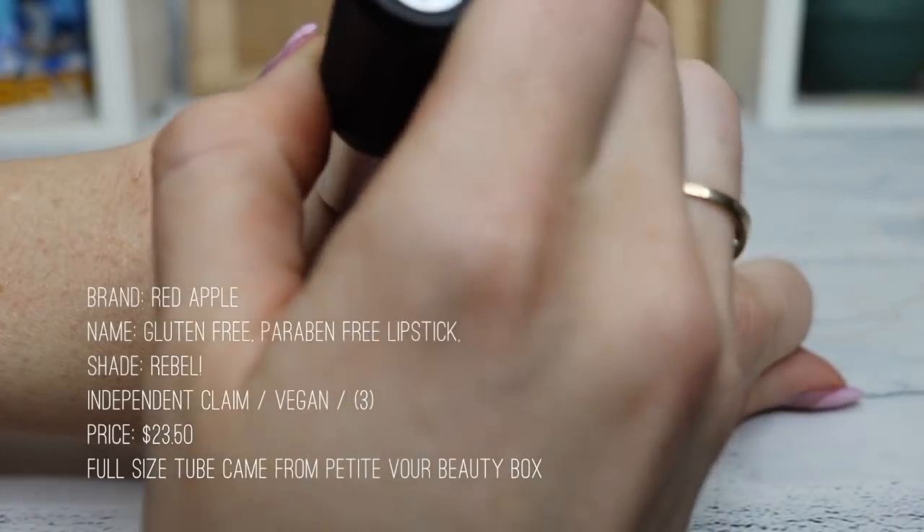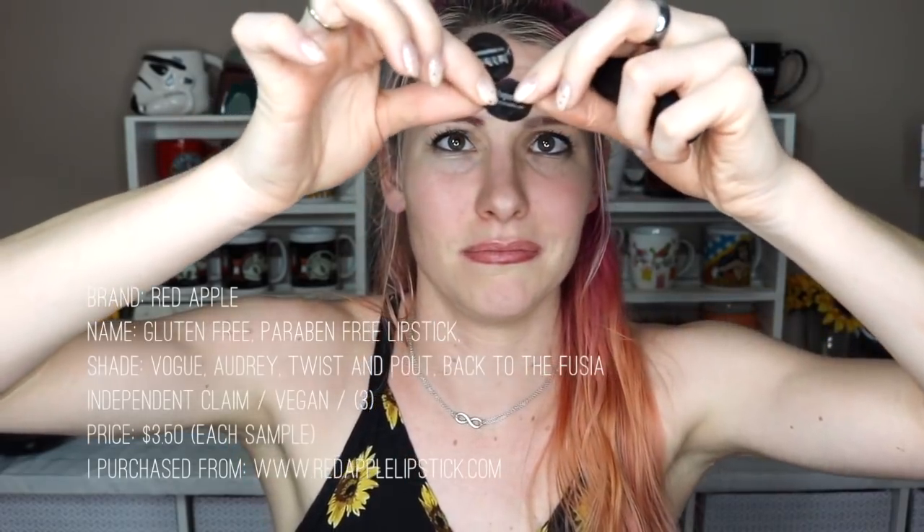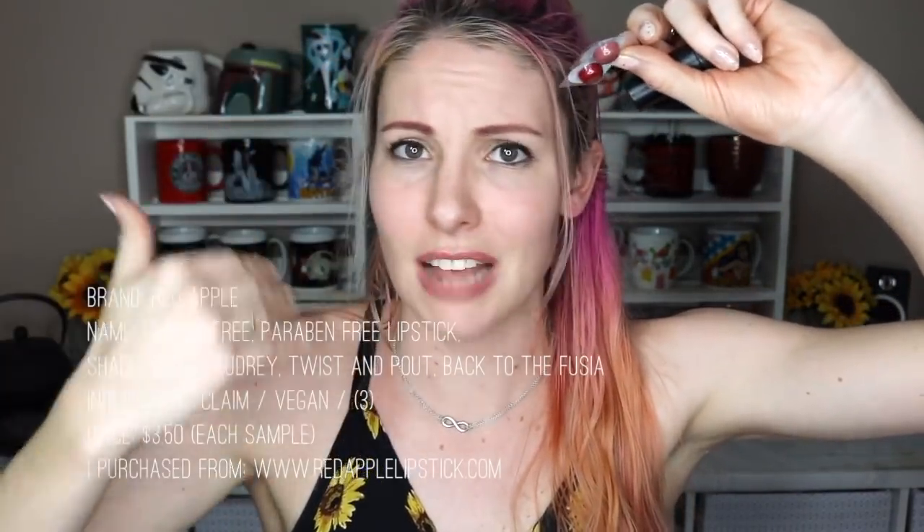Next, Red Apple Lipstick — this one is called Rebel, a really red color, which is actually what I wear for Snow White. The lipstick is so good and creamy, the color is vibrant, and when I wear it for Snow White I do not touch it up all day. The full-size tubes are a bit expensive so I buy their little sample packs — you get maybe six or seven full applications out of a sample for just a few bucks, which is perfect for cosplay.